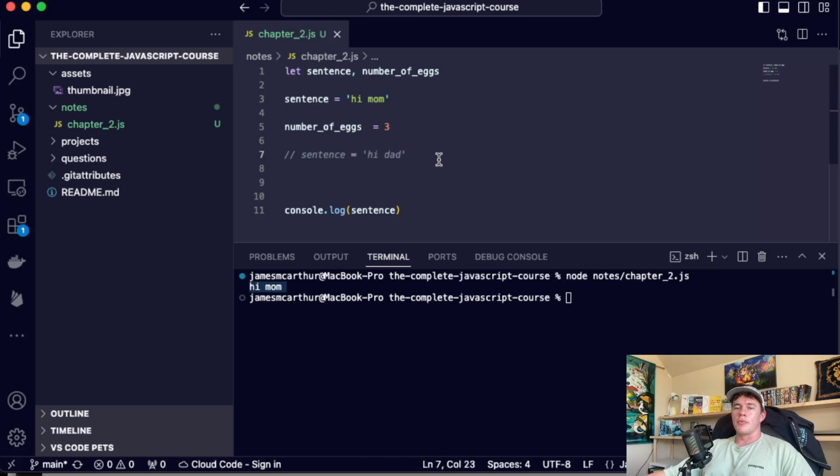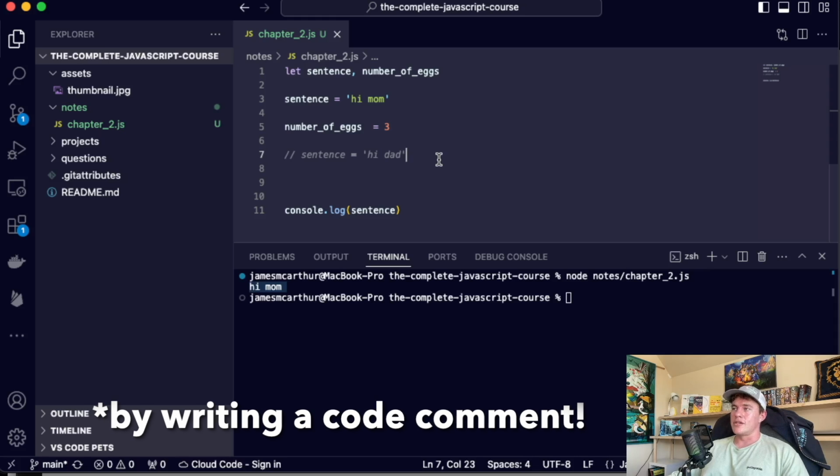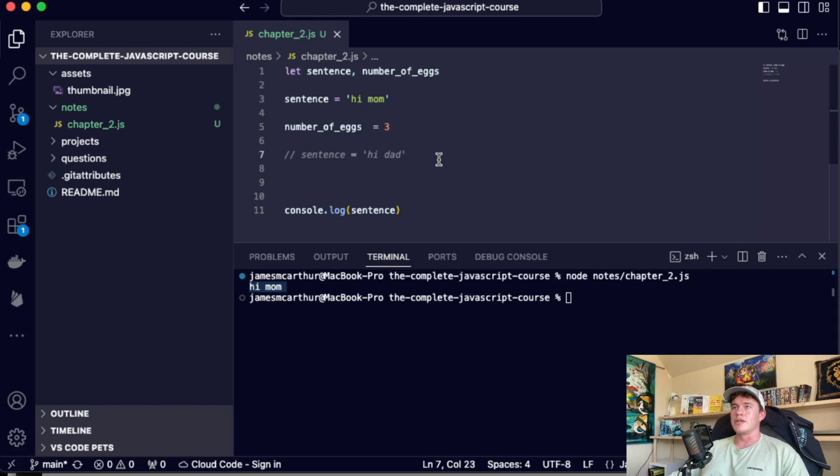Code comments are absolutely brilliant because if you have complexity in your code, you can leave a whole lot of notes, and JavaScript won't read them, but you can personally read them, and so can anyone else looking at your code base. Throughout this course, I would recommend writing absolutely loads of comments all over the place. If you hear something that I say and you think it's interesting, or that you might forget it or you want it later, take a note of it, but likewise the notes are obviously available in the companion guide as well. It's just great practice. Likewise, you can comment out heaps of code by selecting a whole lot of lines and just adding the double forward slash in front of them.